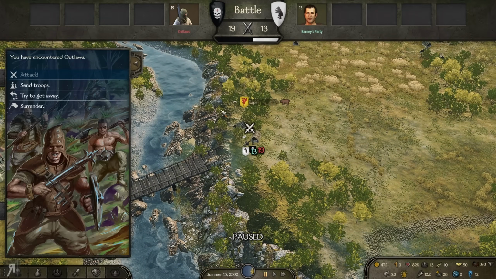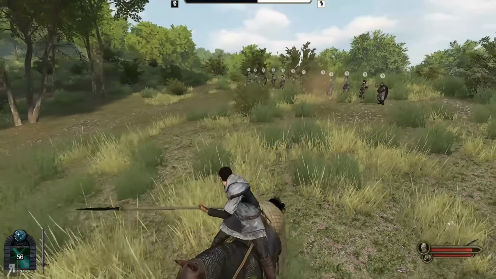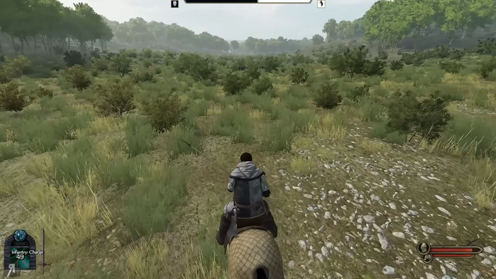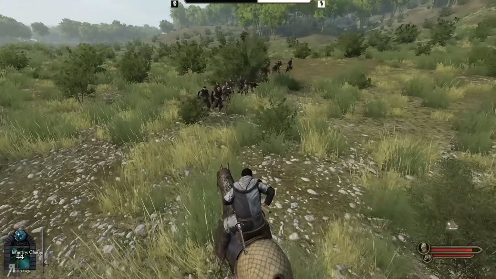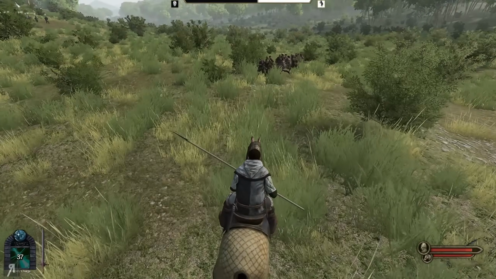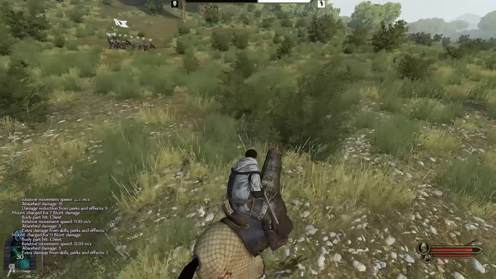We seem to have a bit of an issue here. Alright, so we got some outlaws that we could potentially fight. Yeah, I'm not sure whether we can actually do this. These guys, as far as I can tell, might have polearms. If they do have polearms, it's going to make it very, very difficult for me to actually do any damage whatsoever. Oh no. Oh dear. Yes, my horse is very slow. Yes. Nice damage. Nice damage.